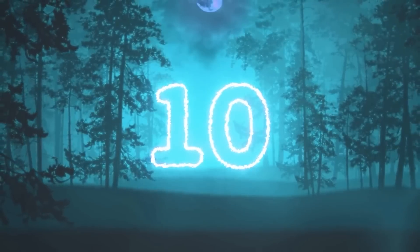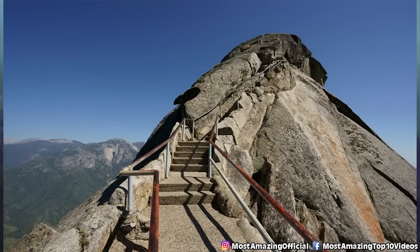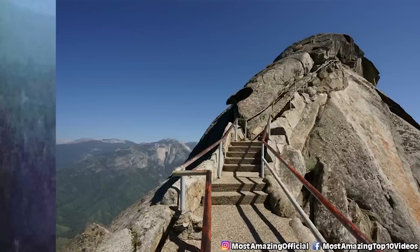In our number 10 spot, at first this photo just looks like a silly good time between two boys, but what happens next is when it gets kind of crazy. The two in the photo are brothers, Michael and Sean McQuilkin, and it is from August 20th, 1975, when they were at Morro Rock in Sequoia National Park in California. The photo was taken by their sister Mary after they all thought that their hair standing up was absolutely hilarious and decided to snap a few photos. Well, they surely will never forget it because just a few moments after this photo was taken, they were actually struck by lightning.